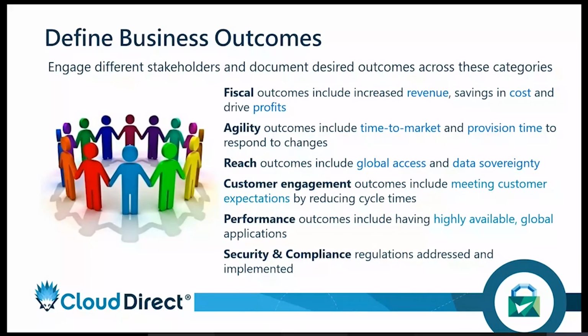Customer engagement, so meeting your customer expectations and making sure that you're still offering a quality level of service that they would expect. This doesn't necessarily have to be an improvement. It could be that the architecture you're on currently is not meeting the expectations of customers, or in a short period of time it will start to not meet their expectations. So it only has a shelf life, for example. And then performance. We really want to make sure that we're a performing organization, with highly available services and global applications.